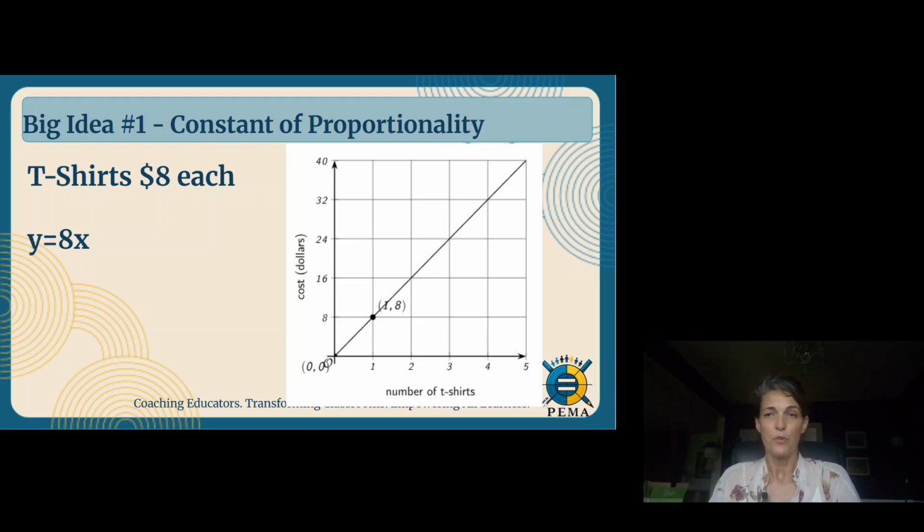The biggest breakthrough in grade 7 is that kiddos realize that unit rates in grade 6 is the same thing as constant of proportionality in grade 7. Whether it's $8 a t-shirt or 3 cups of flour for 2 cups of sugar, the constant rate is that constant of proportionality.